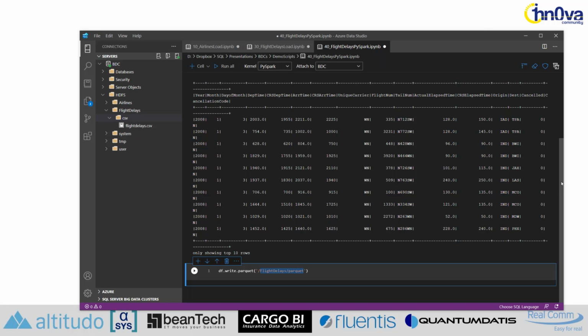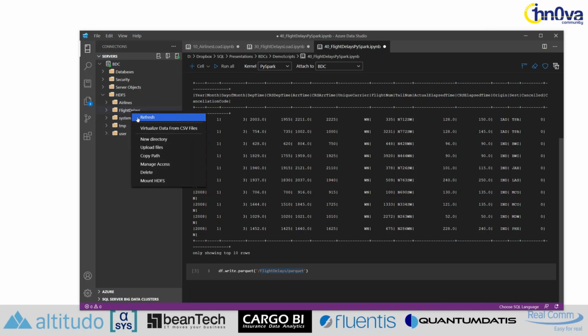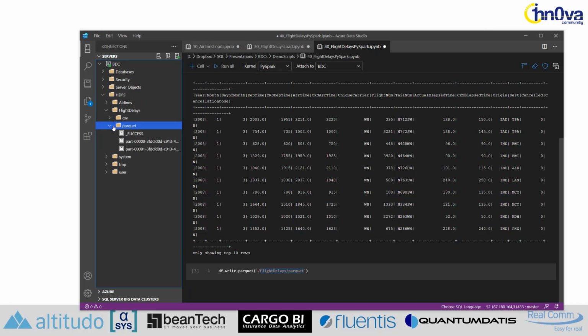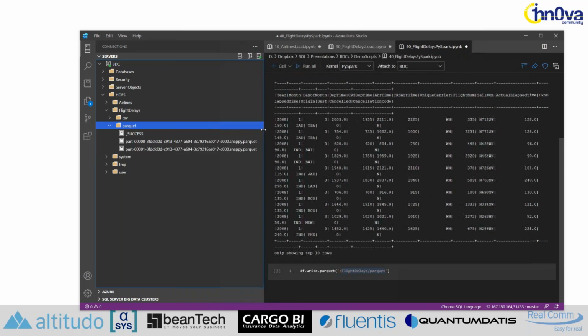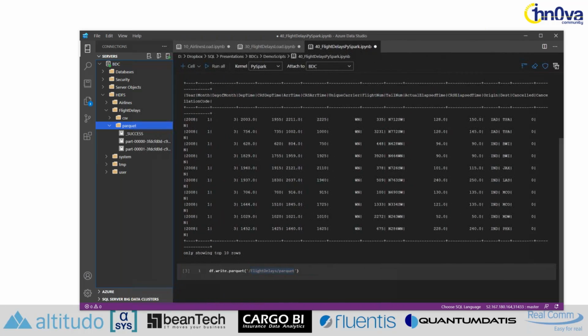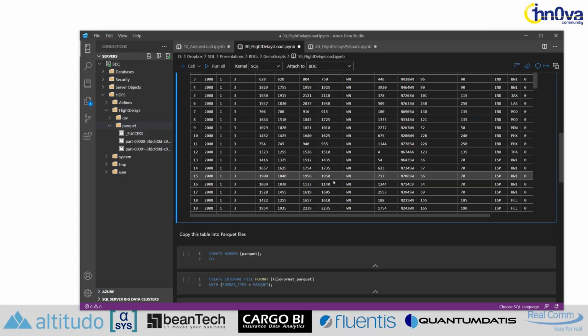And if you have a pipeline set up, you can have other processes that look for this done file as their signal that, okay, these files are complete, I can read from them now. Did this finish already? I told it to start. Did it not start? Refresh. Here we go. All right, so we now have our Parquet files, and as I said, there's two files. They're actually named with a GUID, and there's a success file there that says, hey, these files have been written. So now we have the same data in both CSV and Parquet that we could access.